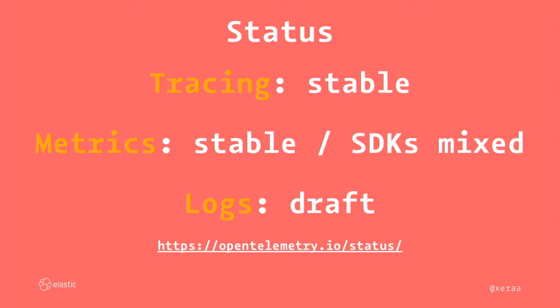And those standards are at different maturity levels. So tracing is where it started, and it is the most mature and what you can do today. And I think that's also almost the standard, or where most are converging nowadays. Metrics are stable from the API. The implementation in the different agents is mostly stable, like Java, JavaScript, Python, and .NET I think is stable, and the other programming languages that are supported are coming there.